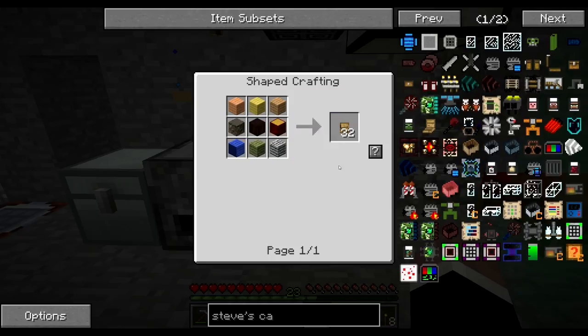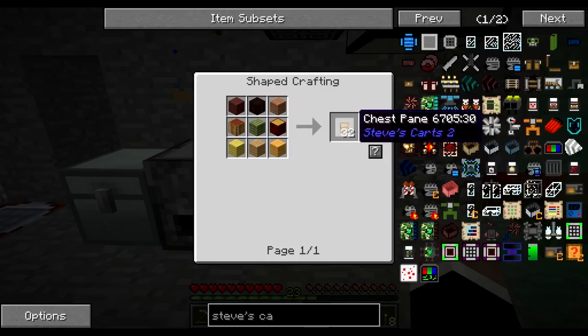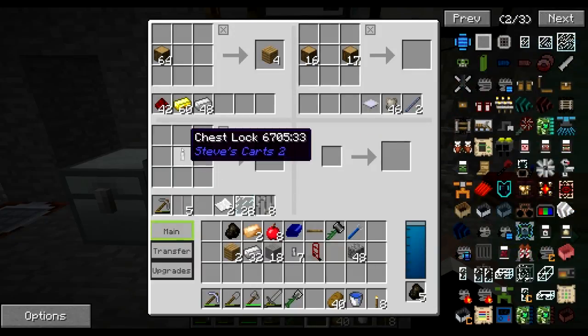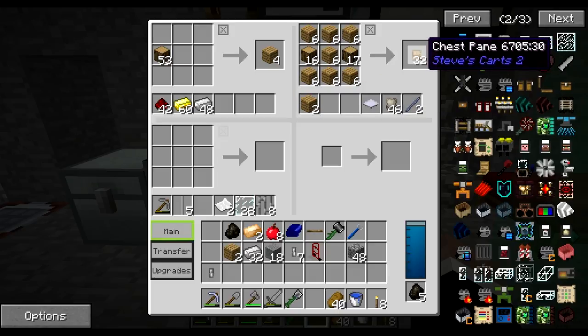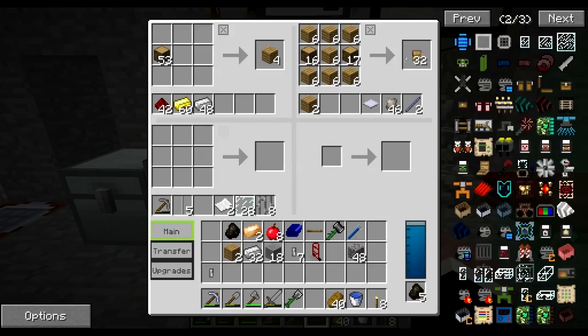The chest pane: any planks like this, though this one and this one must be logs. Everything else is planks. And you get 32. That is then used to make the large one and the huge one, 4 or 9. So what we've got to do is just make a heap of these things. Let's just put this down here. So we'll grab a heap of this, just because. And if we look, we need 2 of the small ones, 2 of the medium ones, and 4 of the large ones.